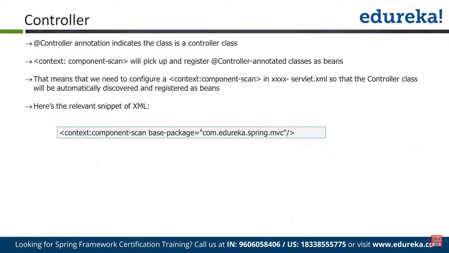You put the annotation controller on top of your controller classes only. Using that annotation, dispatcher servlets identify that this is the class which we need to load. If you don't put annotation controller on any controller class, it will not take part in that request and response loop. It will be treated as a normal class. So that's why we need context component scan, so that we can load controllers.